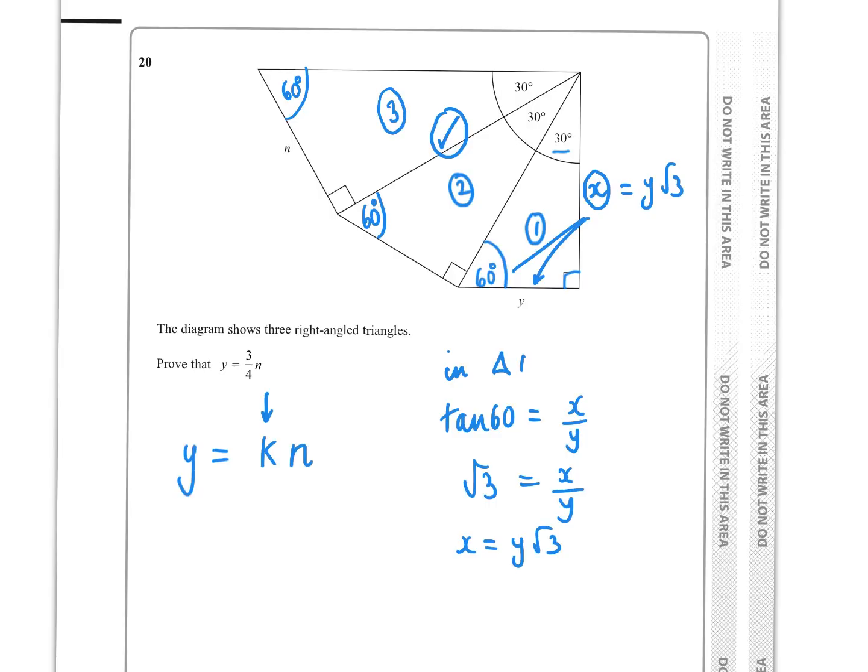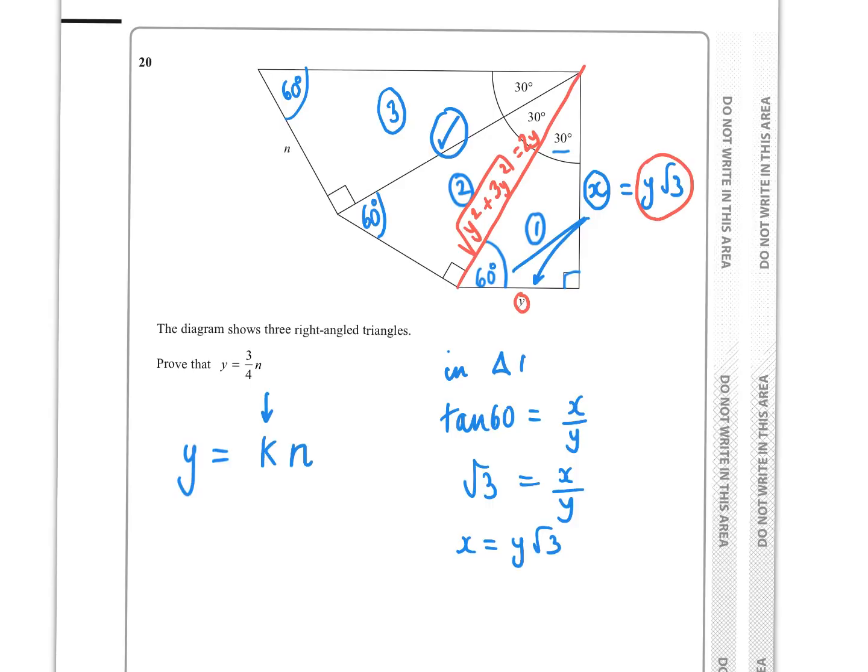In the second triangle, all I need to do is find this length here, and I can do that in the first triangle because by Pythagoras, if I square this length here and add it to the square of this length, now y root 3 times y root 3 is 3y squared, and if I square root that, well, what's y squared plus 3y squared? Well, that's 4y squared, so the square root of 4y squared must be 2y. So that's the length of the hypotenuse in triangle 1, which then becomes one of the other sides in triangle 2. But in triangle 2, I can just repeat the process.